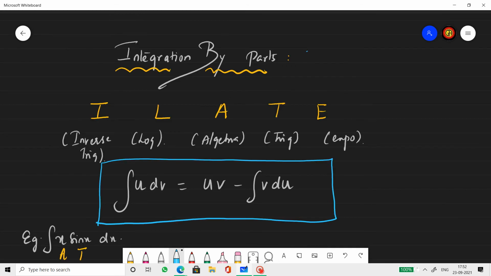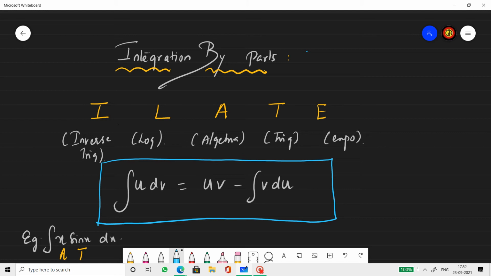So then the next exercise is integration by parts. Integration of functions that are in product form. But make sure that the functions are different. They are not of the same nature. So when we use integration by parts, the functions that are in product form must be different, say, trigonometry with an exponent, algebra with a logarithm, something like that. Only then do we use integration by parts, otherwise called the ILATE method.